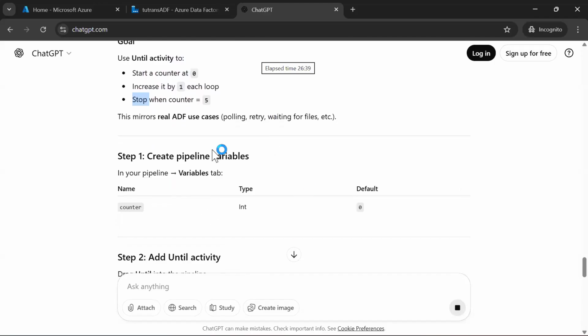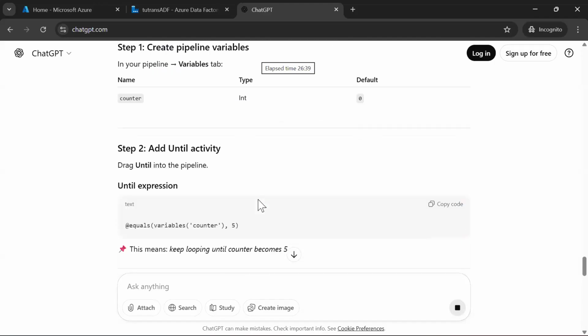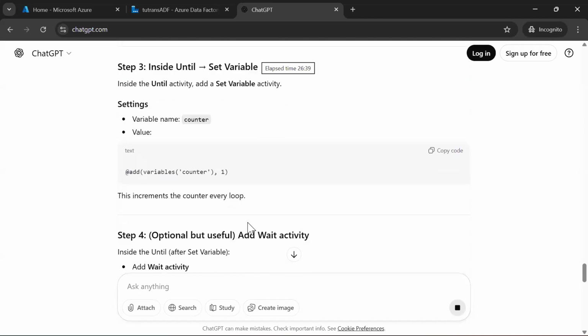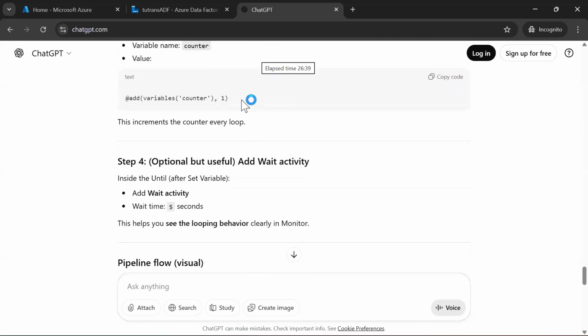Inside your until activity, you can write this logic so that you will get to know how to write it. Likewise, use ChatGPT for anything, to get examples and a better understanding. Everywhere you can use ChatGPT.